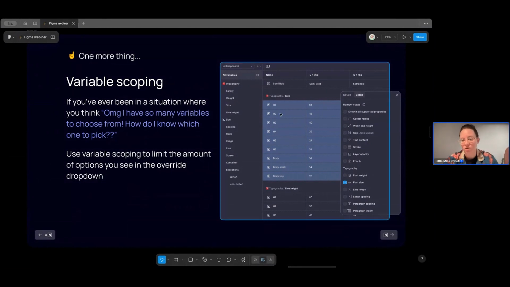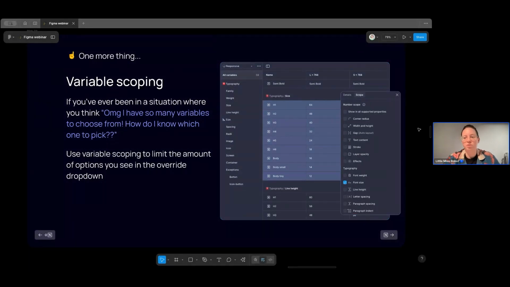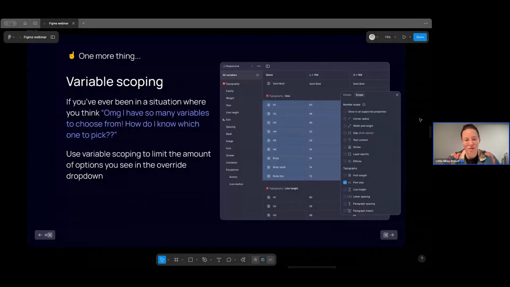You do a right click on all your variables and you say edit. And in the scope tab, you will see that you can say these values only apply to font size, for example. So then it's less confusing for the user when they are viewing your components and they want to adjust the spacing, for example, they don't see the typography sizes in there. So that one I found quite useful to keep it clean. Again, it's about making fast decisions and being efficient. So that starts also with the scoping.